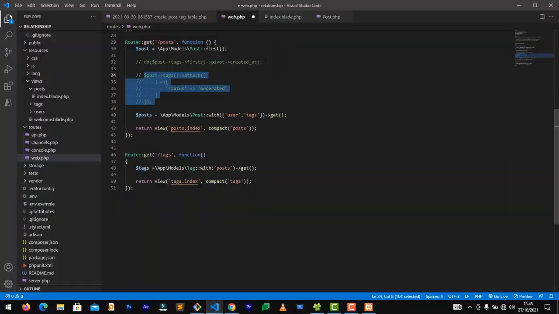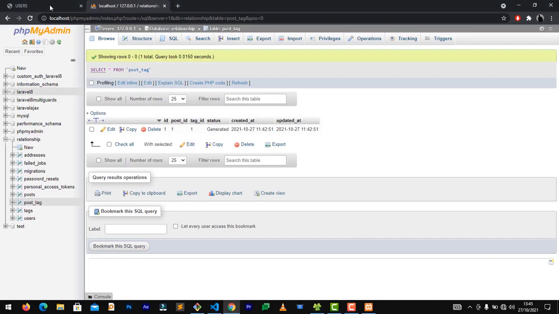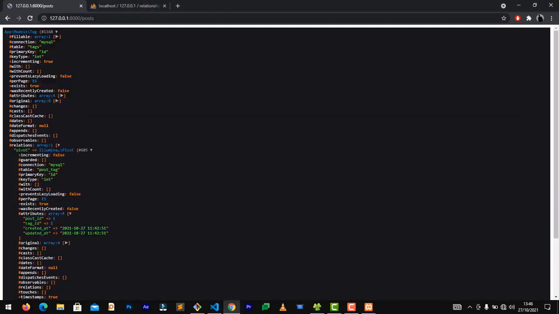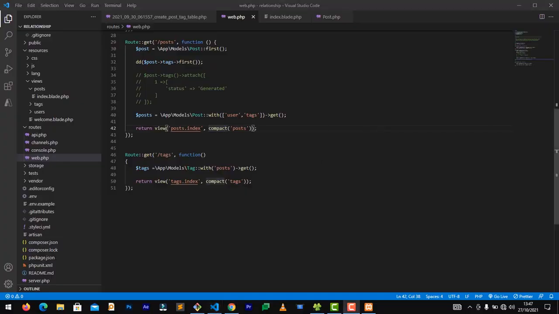Now comment this and let's dump this and see if we can see it in the pivot relation. Refresh, then down here we can see post ID, tag ID, created_at and updated_at, but as you can see the status is not showing up. Here let's add pivot like this.